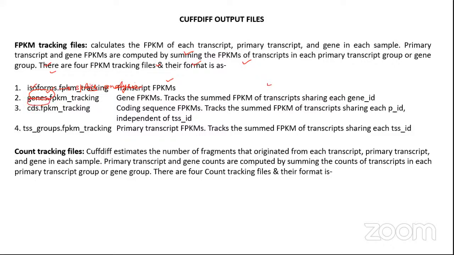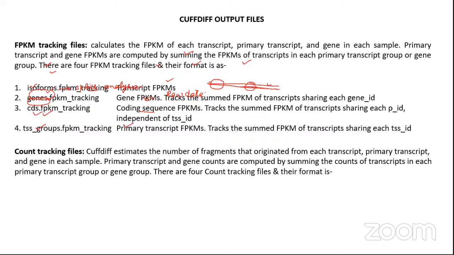This is the gene raw data, gene count, read count. CDS, this is the coding sequences, because when you have messenger RNA, the entire messenger RNA will not code for your protein. Only a part of it will code. So that is your coding sequences. So it will give you a coding sequence FPKM also, and then the TSS group FPKM file.